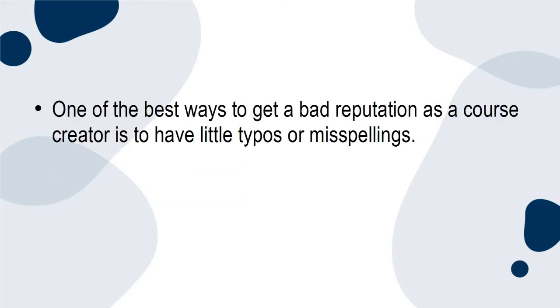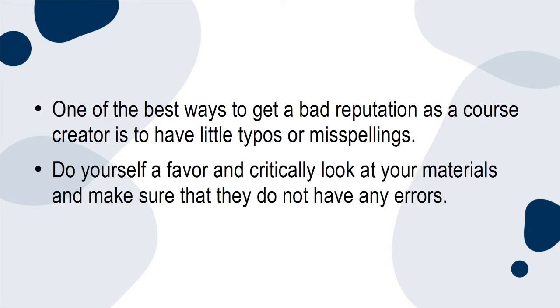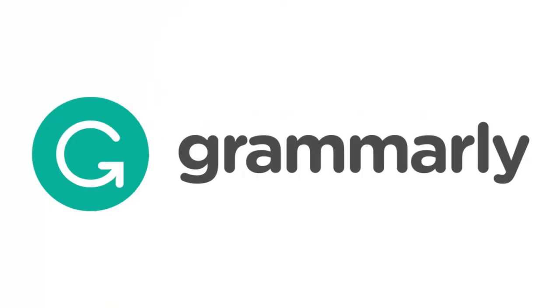One of the best ways to get a bad reputation as a course creator is to have little typos or misspellings. Do yourself a favor and critically look at your materials to make sure they do not have any errors. You might want to use resources like Grammarly to ensure that all of your written material is correct.